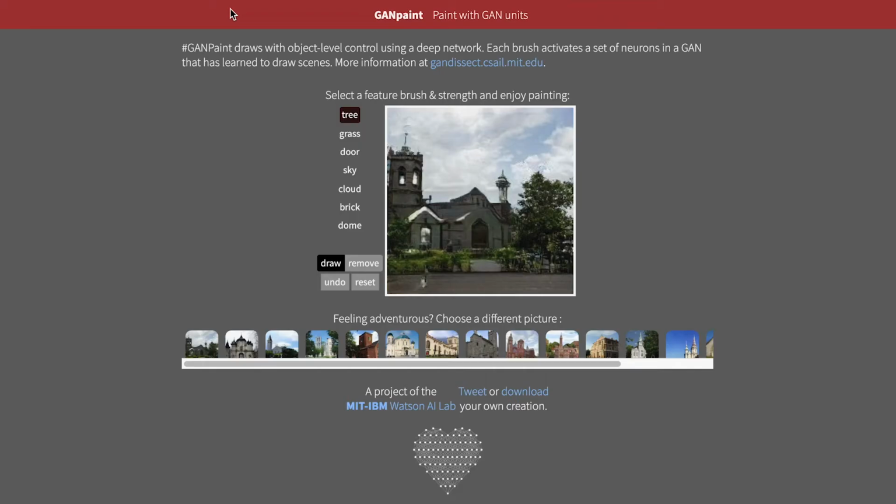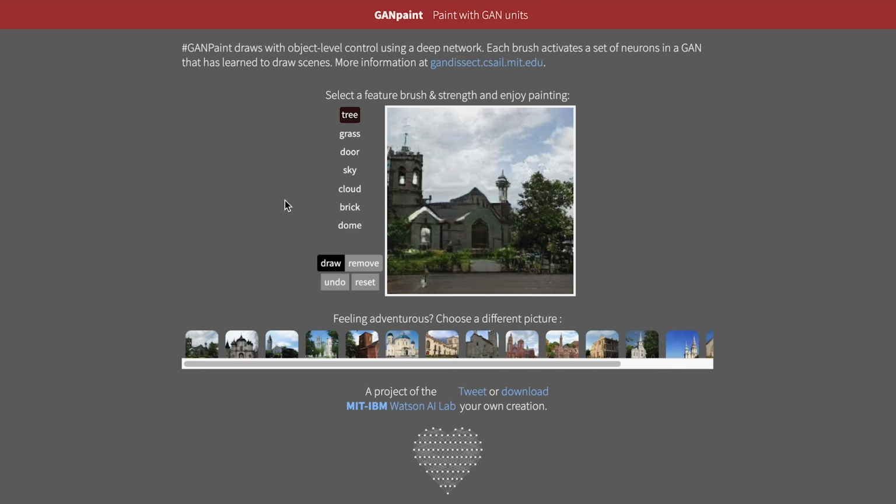So if we can identify these individual neurons and find a causal relationship of what concept they relate to, it would allow us to work in such a way that we can replace inputs and directly say, I want to see the same Pokemon, but instead of with a black background, I want to have it with a white background. And you just change that one neuron because it corresponds to that particular concept. This is a wonderful little demo here, which shows an image, and it learned some concepts here: dome, brick, cloud, sky, door, grass, and tree.